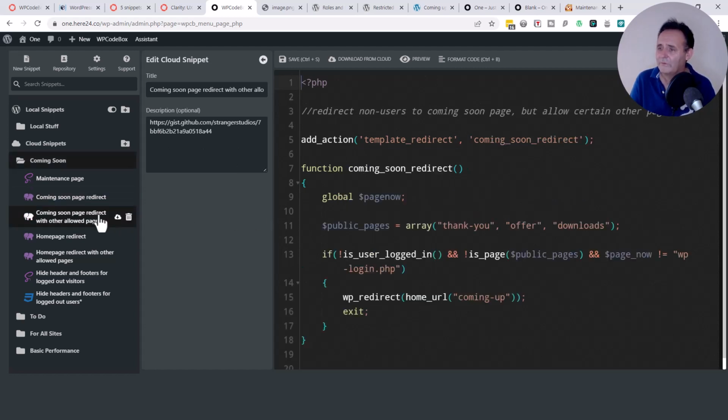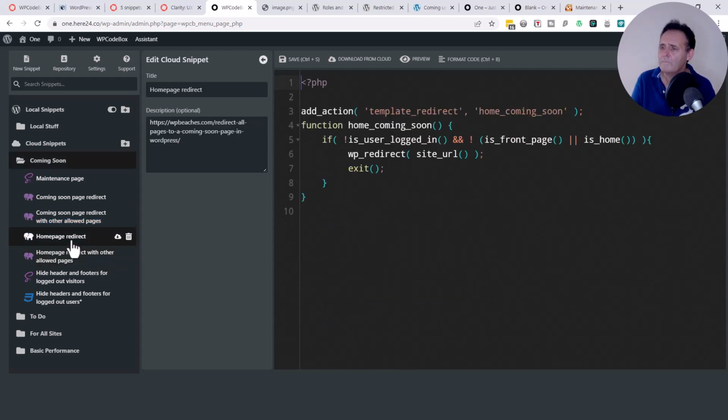And let's move on to the kind of upgrade. The next snippet is just taking the same thing, the same idea, but in this case, it's allowing us to add in some more pages that can be publicly found. So again, we have to define them and put them in the arrays over here. And obviously your slug needs to match the same as it would do with the redirect. But this is useful if you've got on that coming soon page some kind of sign up and you want to thank people on that. So you can use that for that. And I think that's pretty much all I can say on that. Let's move on to what I'm more likely to want to use is a redirect to the home.